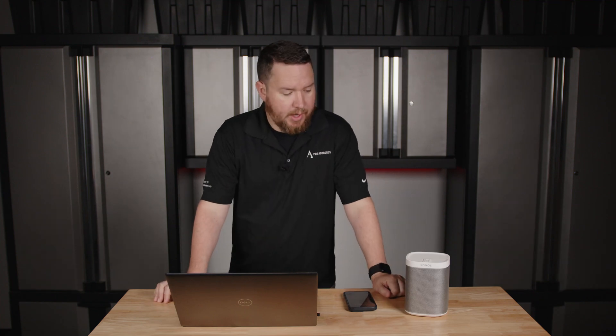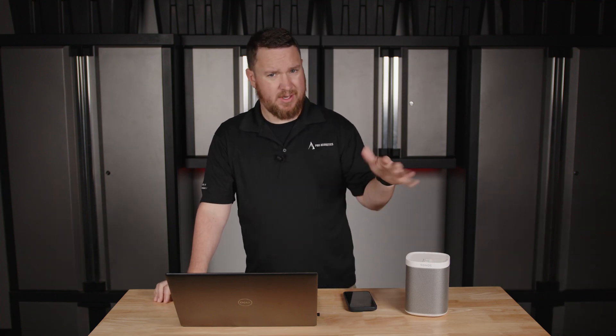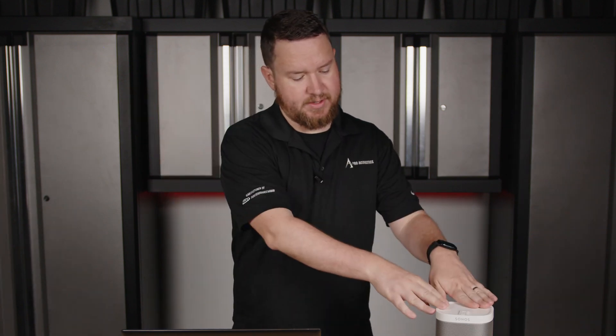So if you're trying to do a wireless speaker system with outdoor speakers, things get a little more complicated. In order to get audio into this device, you basically go into a smartphone app, or an app on a laptop or tablet, which connects to your music streaming source — could be Spotify, could be Pandora, or any other supported streaming service — and wirelessly sends audio through your Wi-Fi network to the speaker, which then amplifies the music.